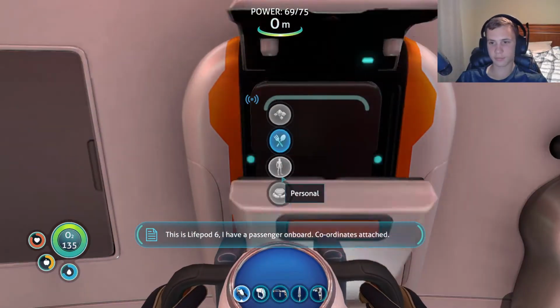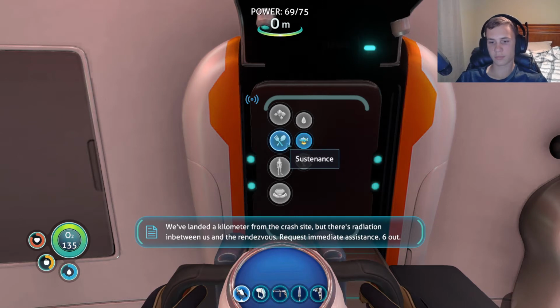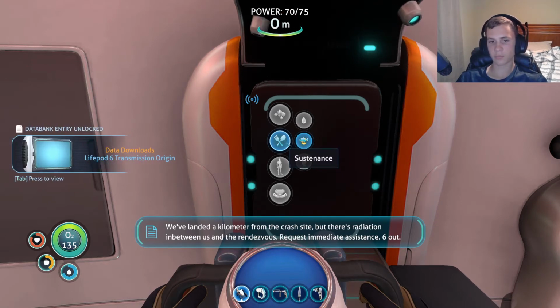Life pod 6. I have a passenger on board. Coordinates attached. We've landed a kilometer from the crash site, but there's radiation in between us and the rendezvous. Request immediate assistance. 6 out.